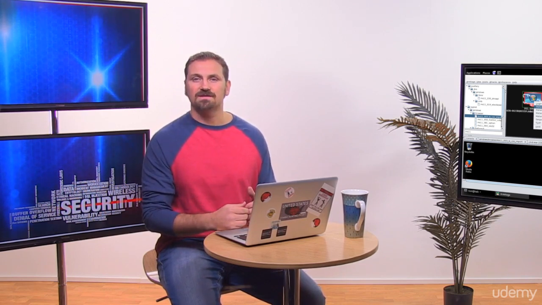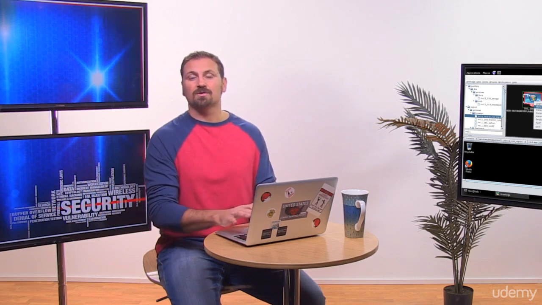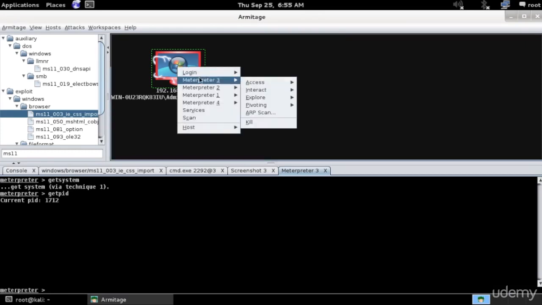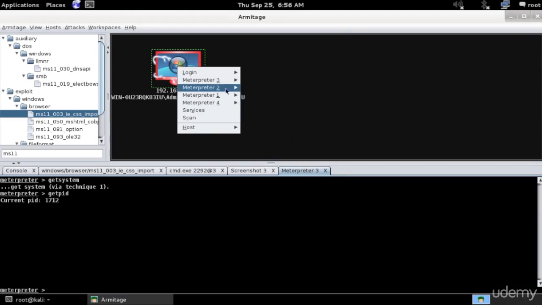Now we can scan or we can migrate everything that you used to do in Metasploit, like get system, dump hash, migrate to another process, split privilege. Everything works just fine. And if you prefer to go back to the console of Meterpreter, that's fine. There we go. Meterpreter shell, and what do you want to do? Get system via technique 1, get PID, there's my PID. So exactly the same as you used to do in Metasploit when we're in a Meterpreter session, but here we have a graphical interface. You can use the mouse to do whatever you want with that host.